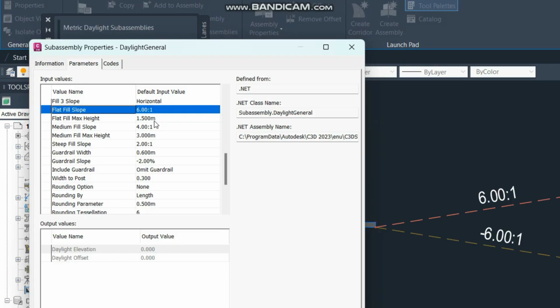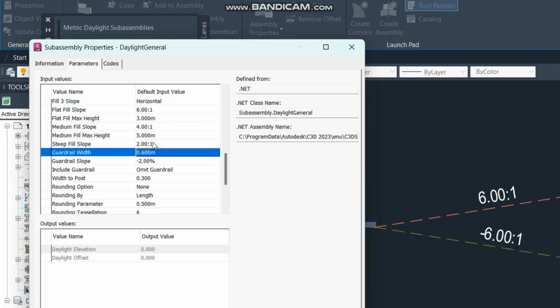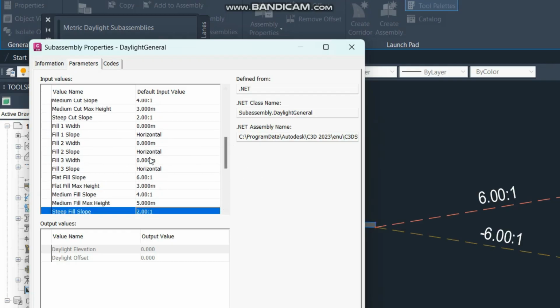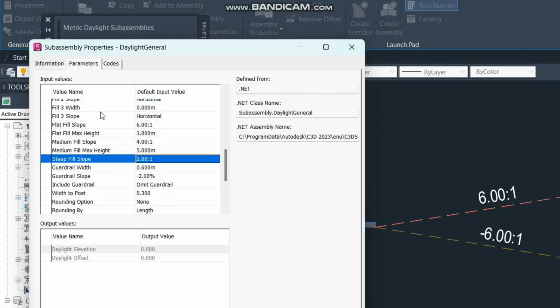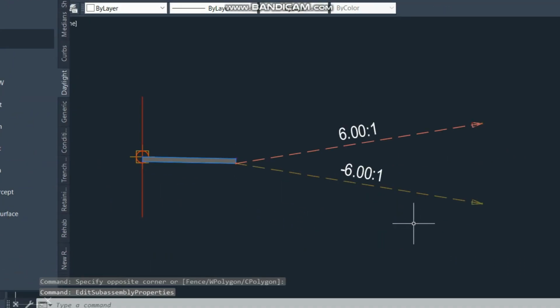If I go to the properties here, the right of way offset from the baseline is 3 meter. Typically fill slope, maximum fill slope, this one. There is an option also for hole maximum slope, and for different depth you can use different material.